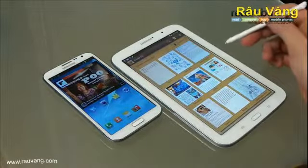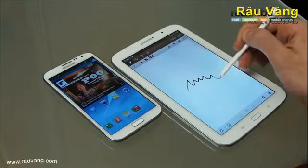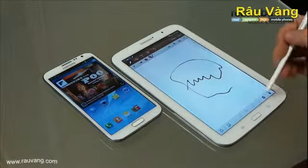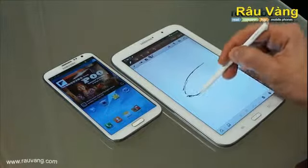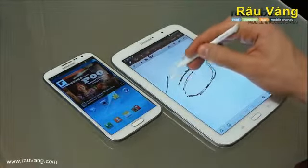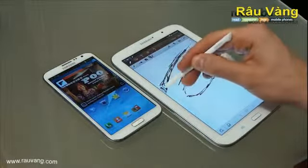If we, for example, open up an idea note, we can very easily see you press harder, you get a thicker line, press thinner, you get a thinner line. If we undo that, there you go, we can just give you a quick sketch, for example, to show how intuitive it actually is to sketch on one of these things. Of course I'm drawing an eye, as if you couldn't tell.